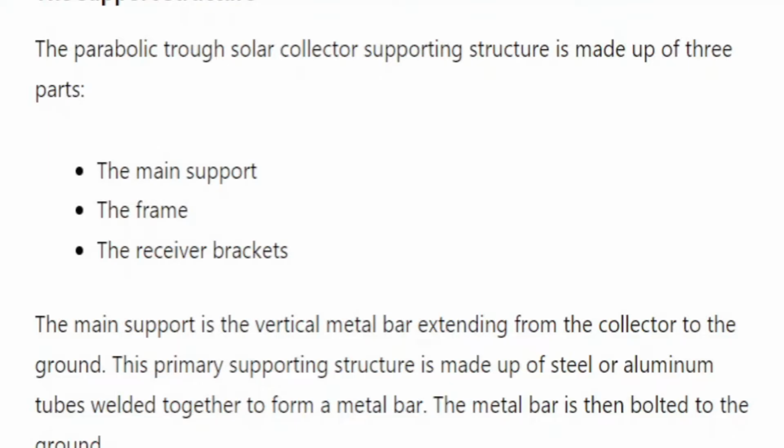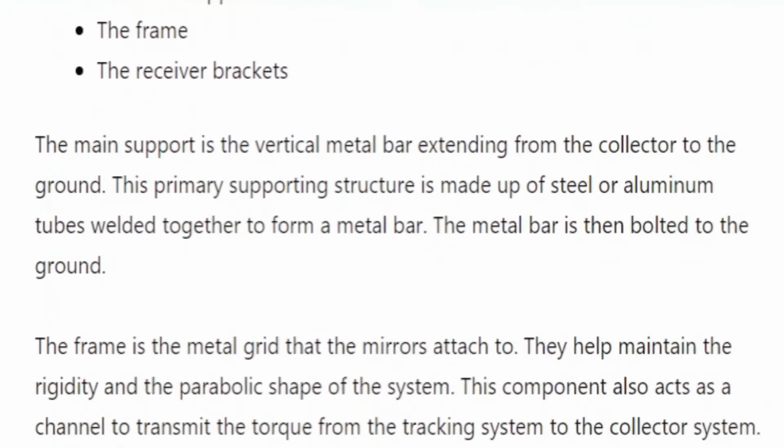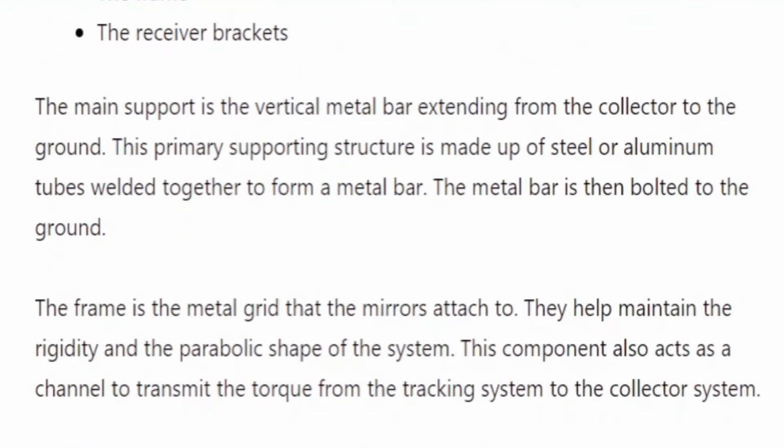For the support structure of the parabolic trough solar collectors, there are mainly three types. The first type is the main support. The main support is basically a vertical metal bar that extends from the collector to the ground, and this primary supporting structure is made up of steel or aluminum tubes that are welded together to form a metal bar. And this metal bar is then bolted to the ground, making sure that the system is rigid and secure from any weather conditions it faces.